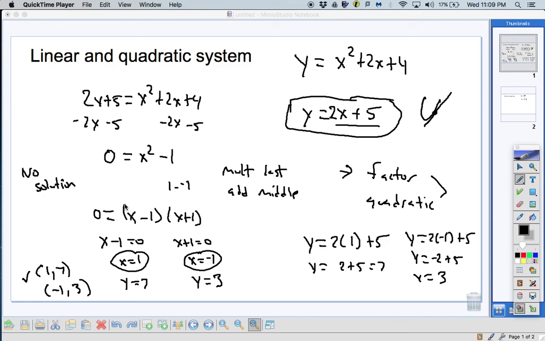Okay. So if you have any questions, please make sure you ask. But you could have 3 cases: that, the case that we just saw where they crossed, or the case where they don't intersect at all. Okay, and this is what imaginary solutions look like. They're not intersecting at all, so just put no solution. So if you have any questions, please make sure you ask. But this is how you algebraically solve a system of a linear and a quadratic.